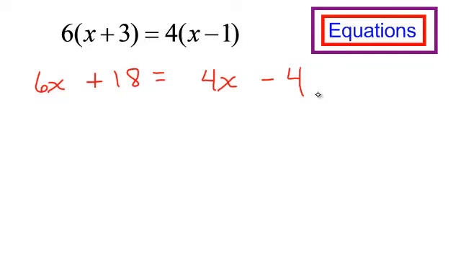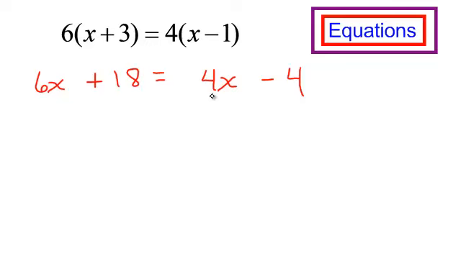My issue here is I don't have one variable to solve for. I have 2. Well, that's easy enough to get rid of. Let's get rid of one of them. Do you want to get rid of the 4x? If you do, subtract 4x from both sides. Do you want to get rid of the 6x? Well, that's fine. Subtract 6x from both sides. But whatever you do, do it to both sides. I am going to try to get my variables on the left, my constants on the right.